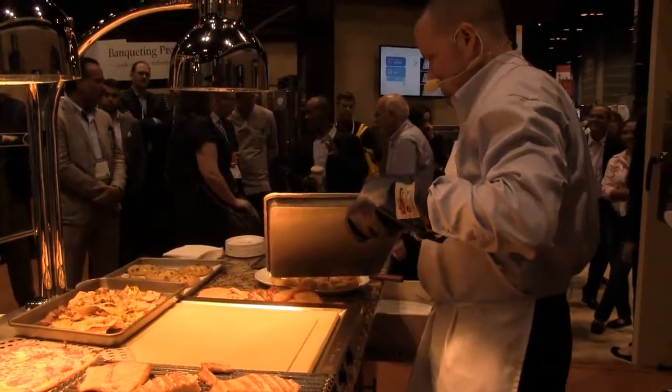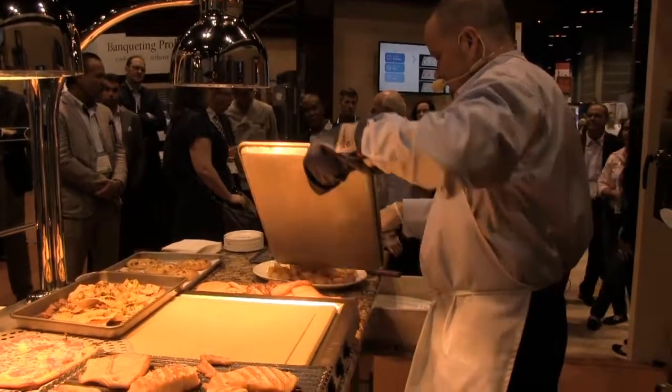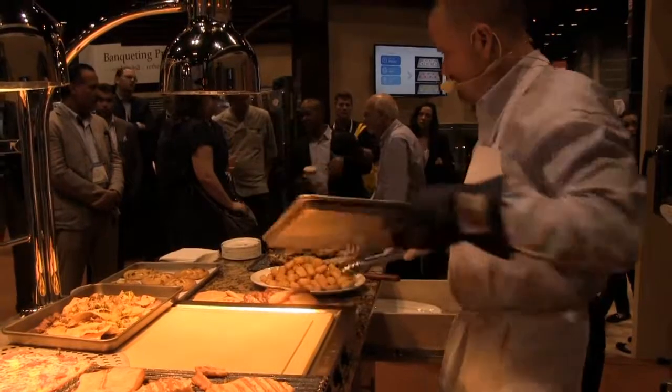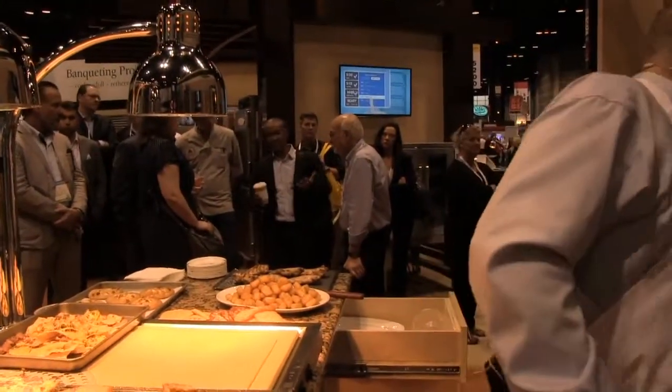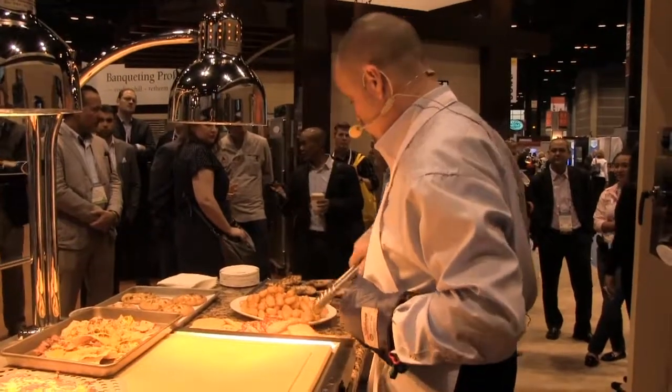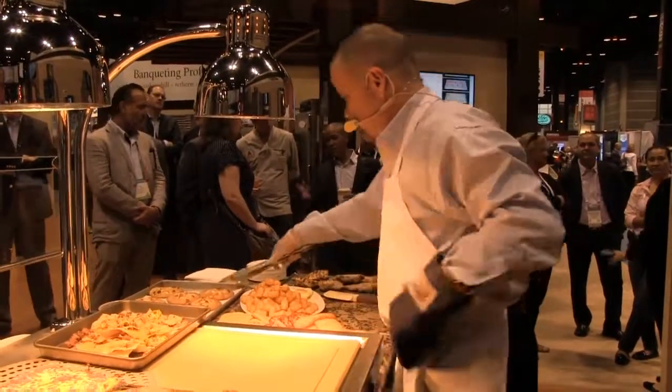I purposely cut the chicken at the end because I want it to bleed out just a little bit so that it gets to its driest point, which I know you will not consider an issue once you get a hold of some.